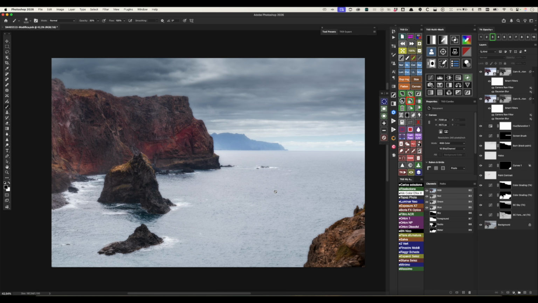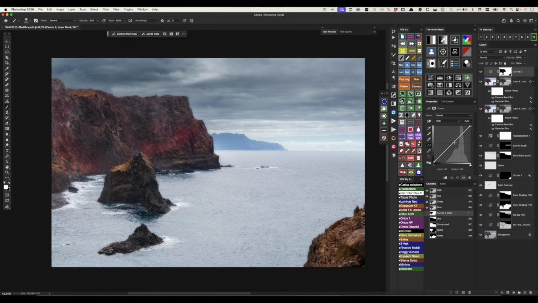For this, I take the selection of the sky and the water. For doing this, I hold down the Control or Command click in the sky, Command Control click, and Shift click on the water. I have the selection, the sky and the water. I put them on a curve and I can bring down the exposure. This is the effect. It's all right, perfect.